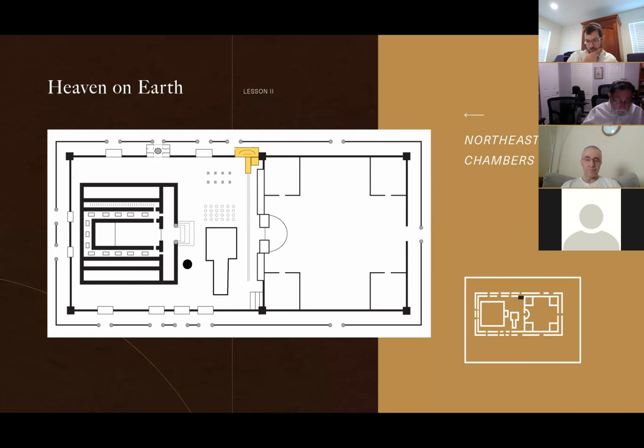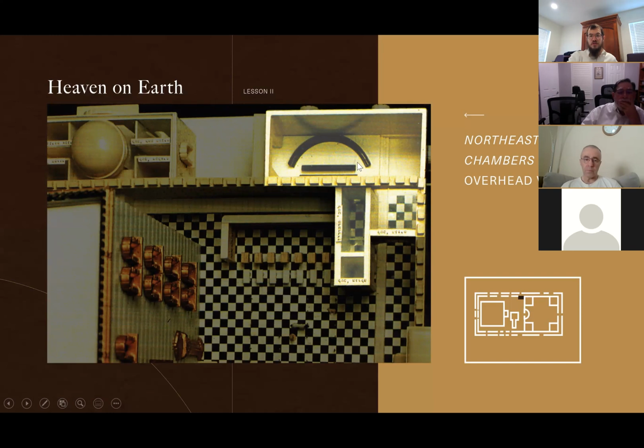So we also have 3 chambers over here, structured slightly differently, but you can see them in yellow. You have 1, 2, and 3. And you have one of these chambers, which was the Supreme Court chambers. So I mentioned to you before that there was another Sanhedrin, which was the lower court. They were in the Ezras Nashim and the other courtyard, but here's even a higher court. They would be over here in this one. You see it kind of in a semicircle. That's how they would sit. So this is a special chamber for the highest court to sit and to meet, to discuss whatever they would have to.